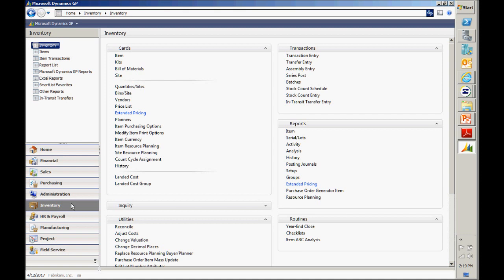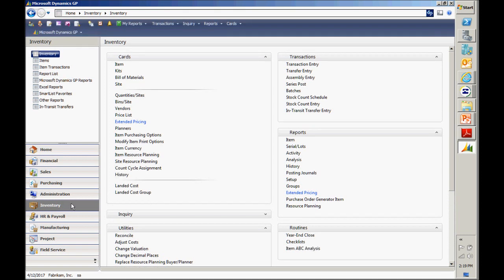That means all your purchasing transactions, all your sales transactions, and then inventory transactions. Once you've got those posted, then you want to do some file maintenance, the reconcile utilities, and there is an order in which modules should be reconciled. The first one would be sales, second is purchasing, and then inventory.